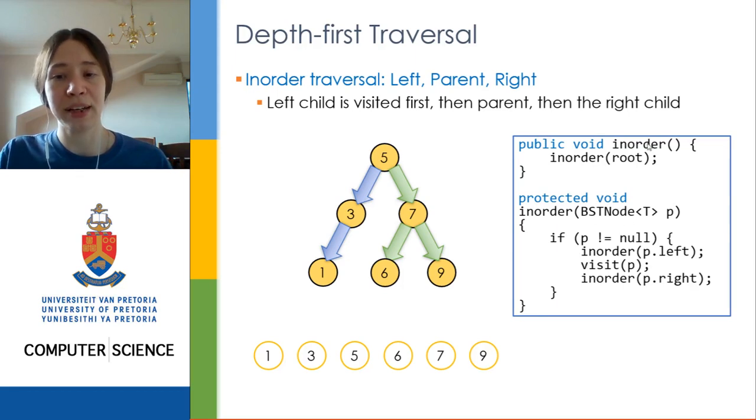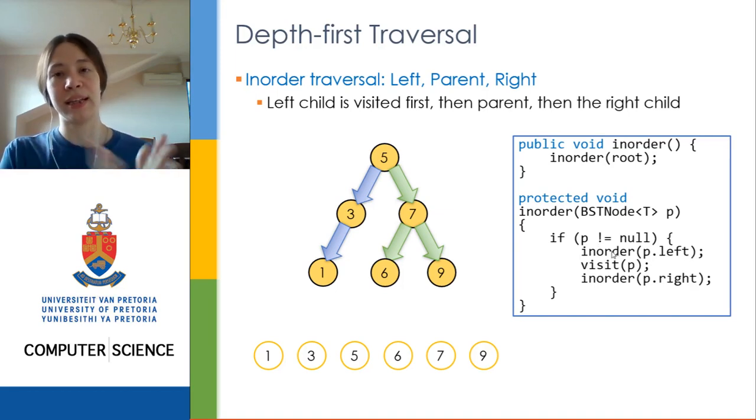We start at the root. We will then say, as long as the current pointer is not null, first call the recursive function on the left branch, then print the parent, and then recursively call the very same function on the right branch. This is obviously non-tail recursion because we first do the left branch, then something important happens in between the two recursive function calls, right? We are actually going to output this middle right between the two function calls, and only then the right branch is followed.